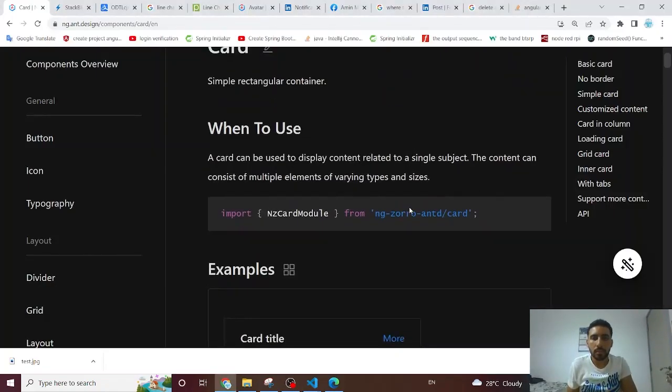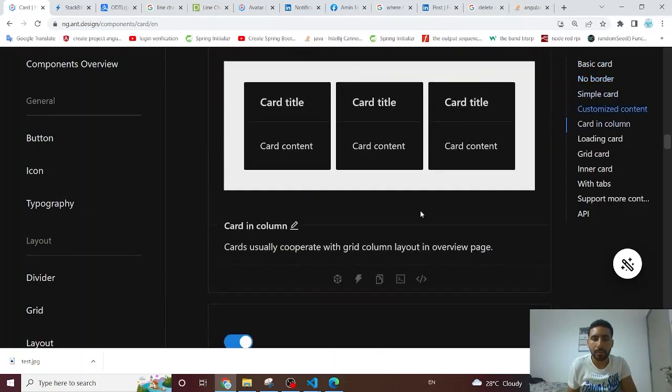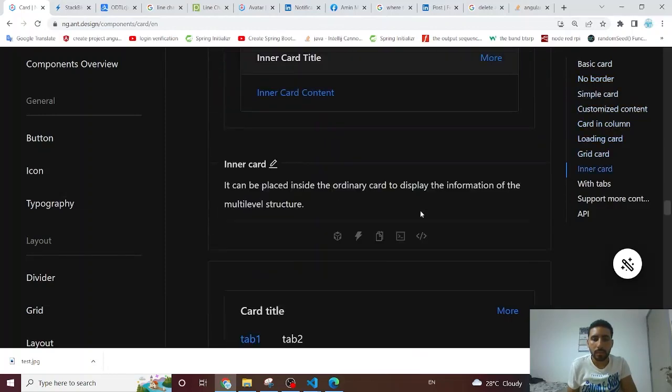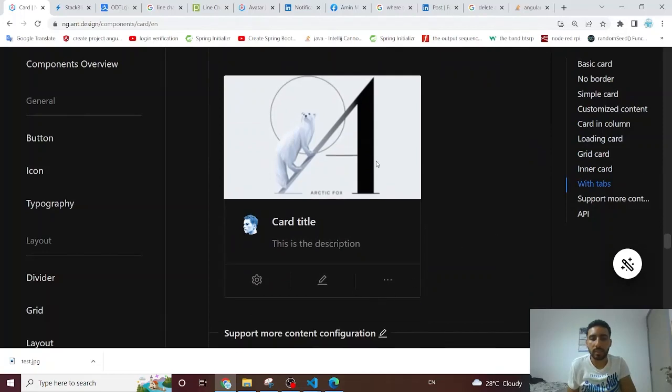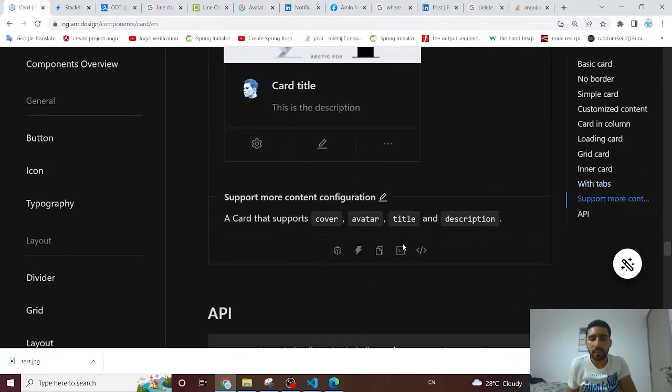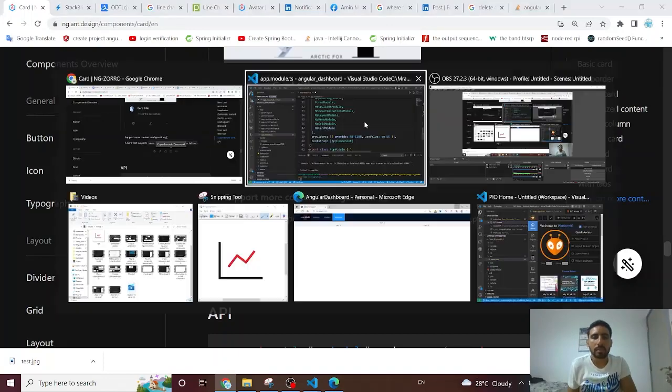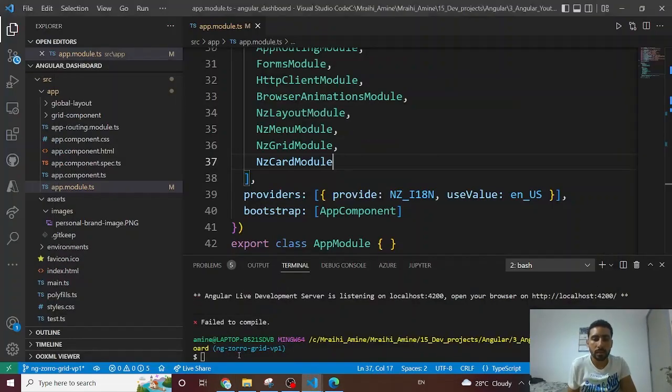Now we go below to our card example that we have used and modified. We just copy the command that generates the component, okay. So here we have just to choose a custom name, okay.